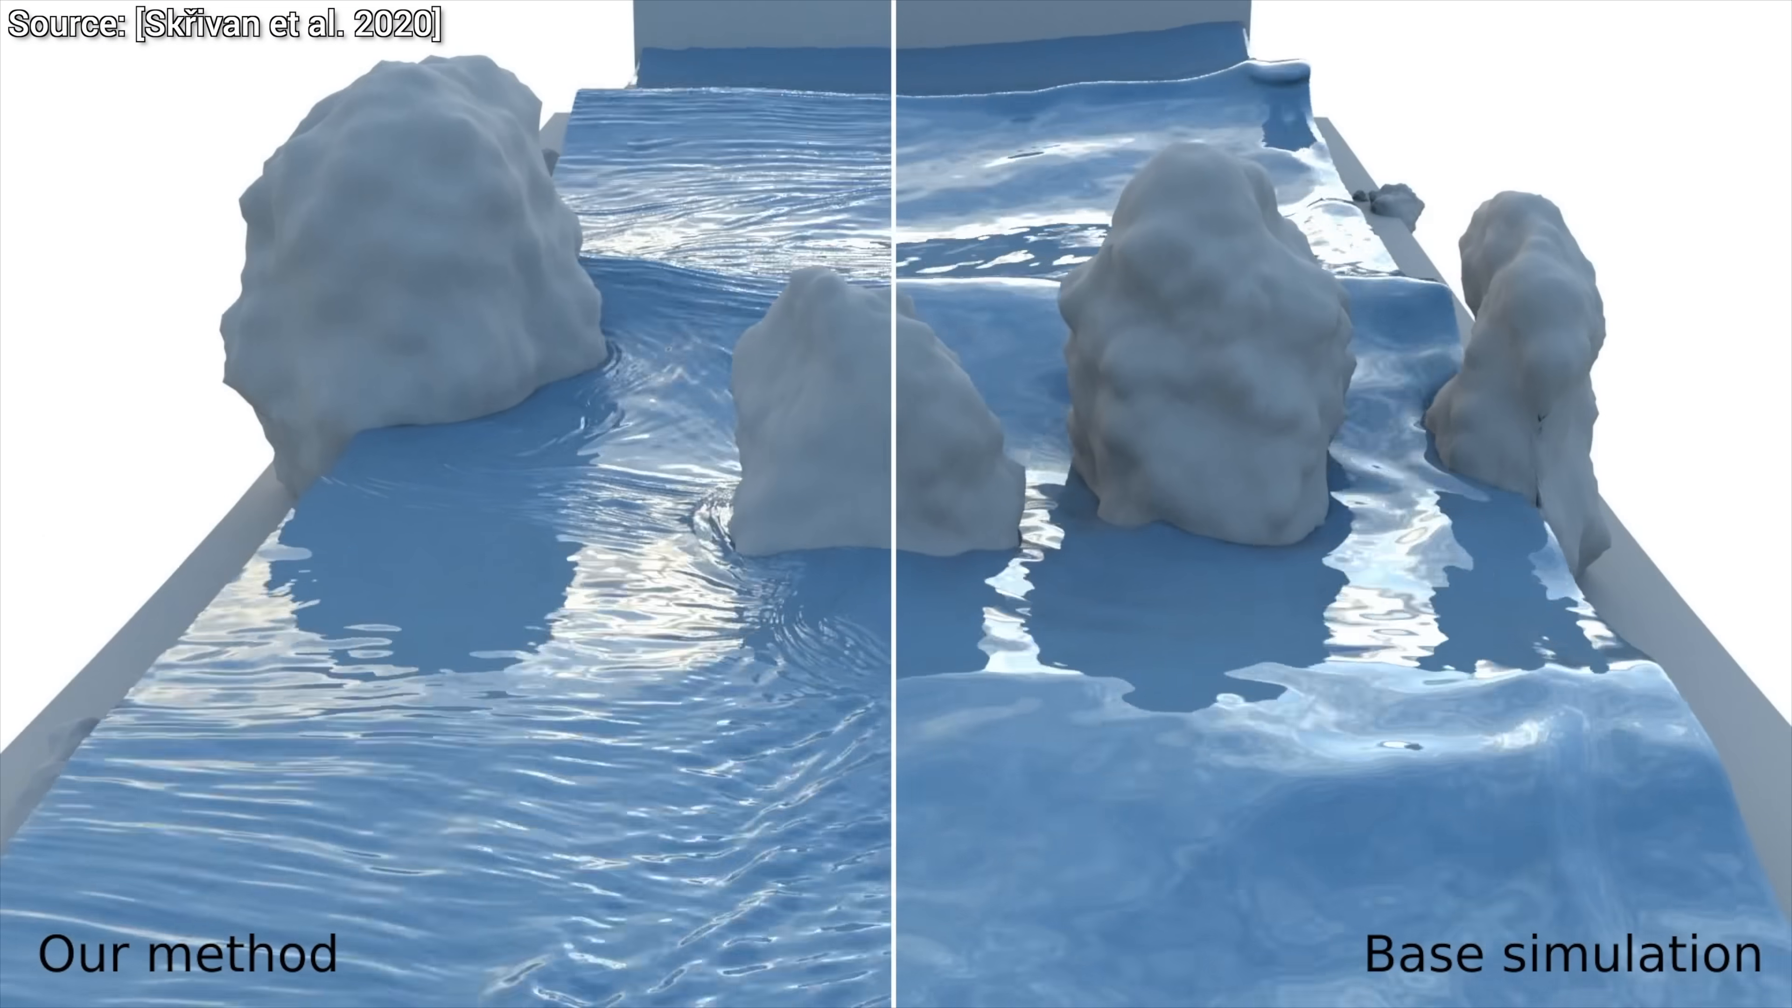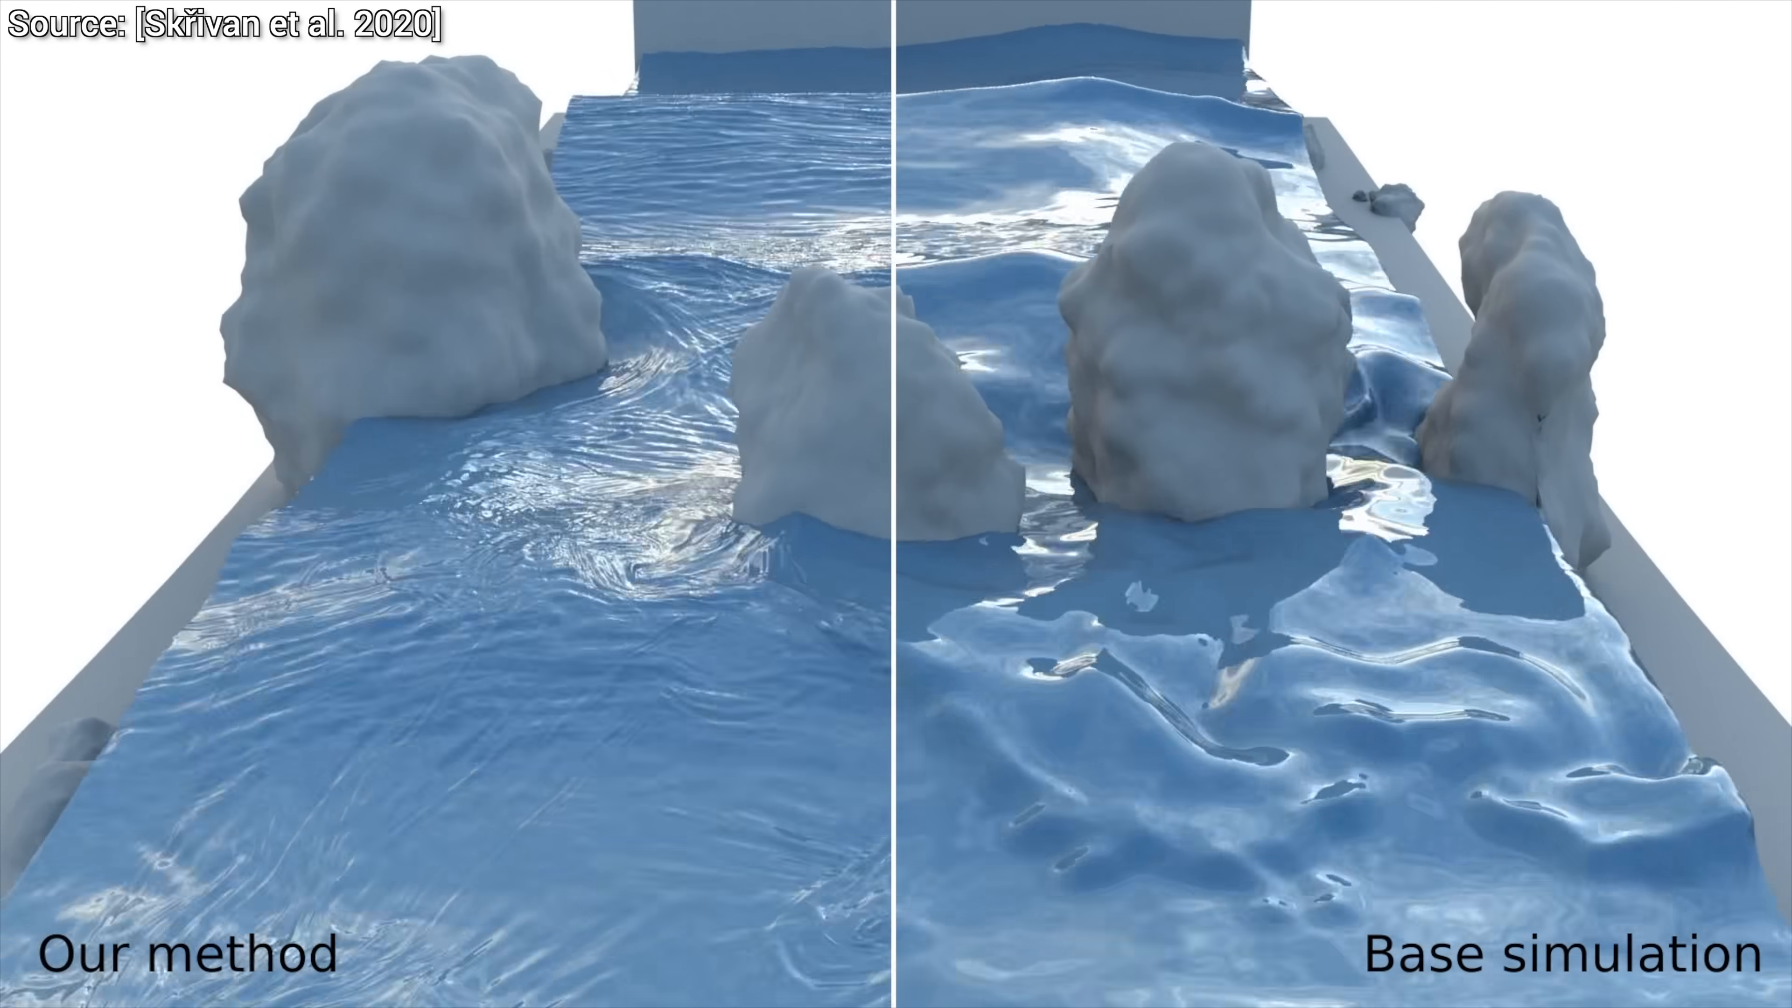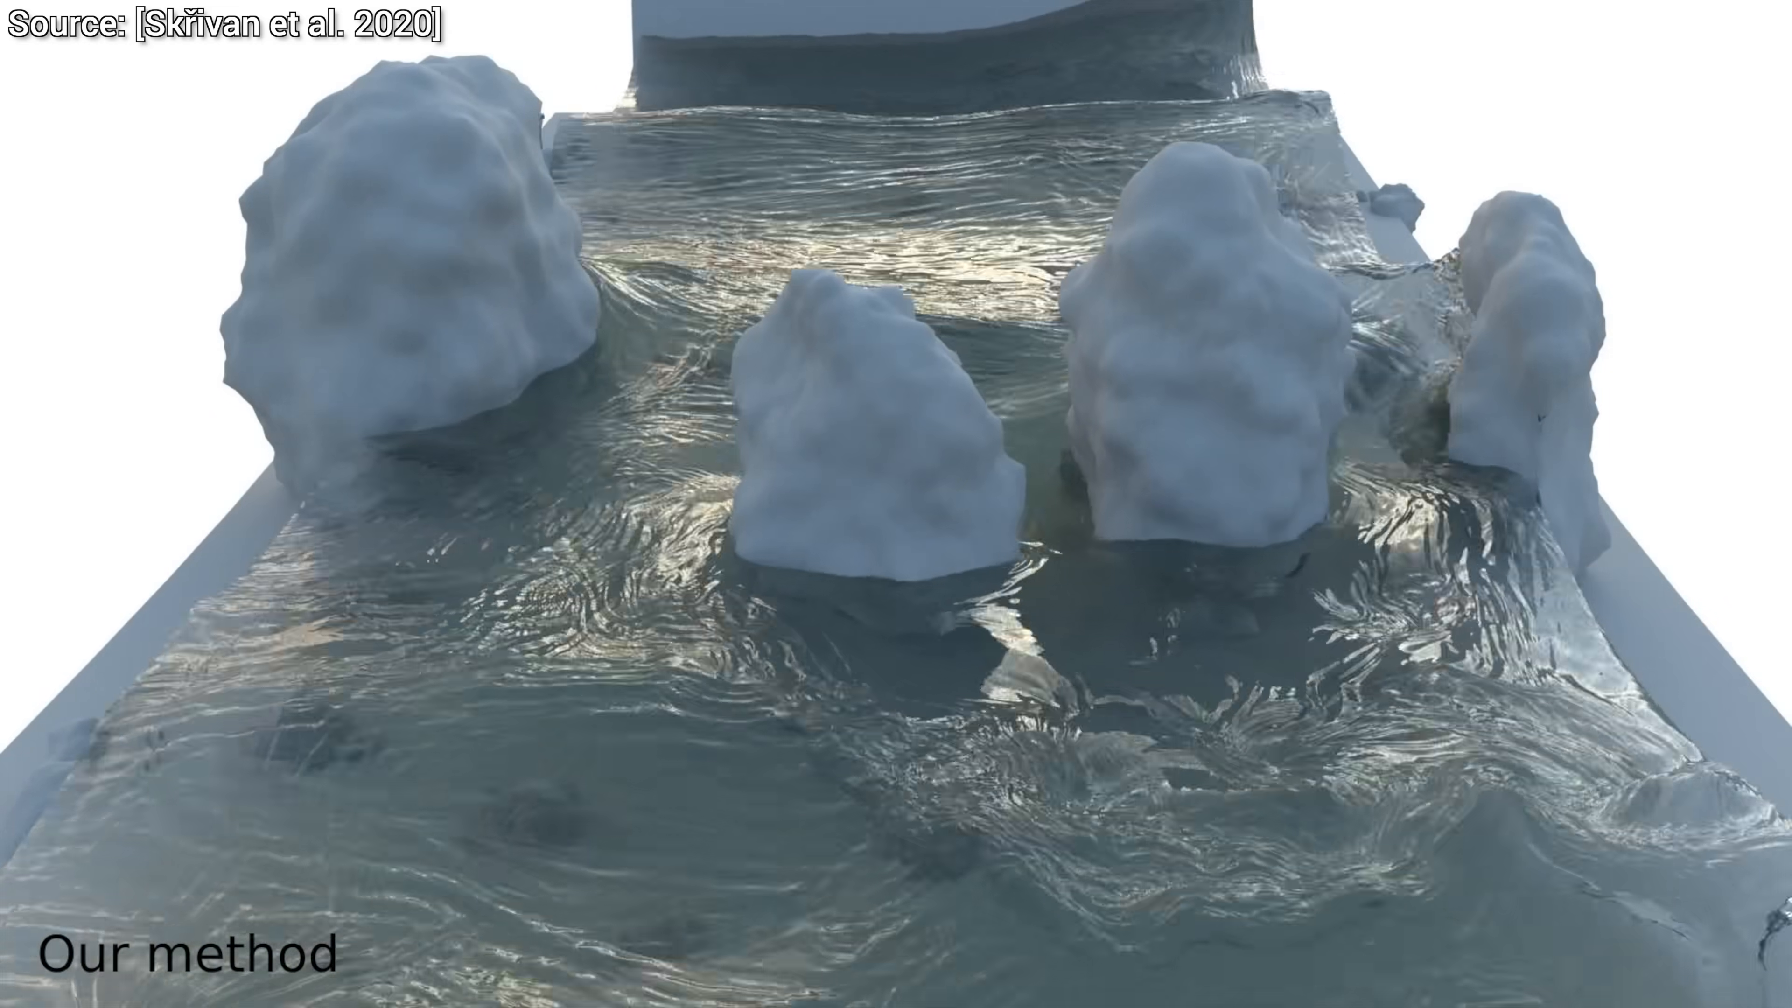Note that the surface of the fluid is made opaque so that we can get a better view of the waves. Of course, the final simulations that we get for production use are transparent, like the one you see here.